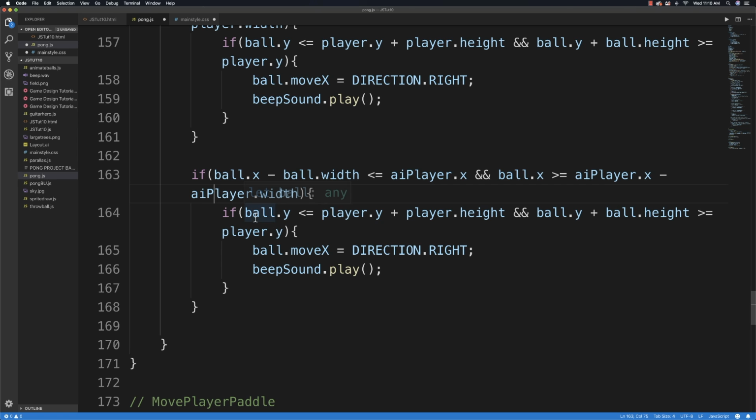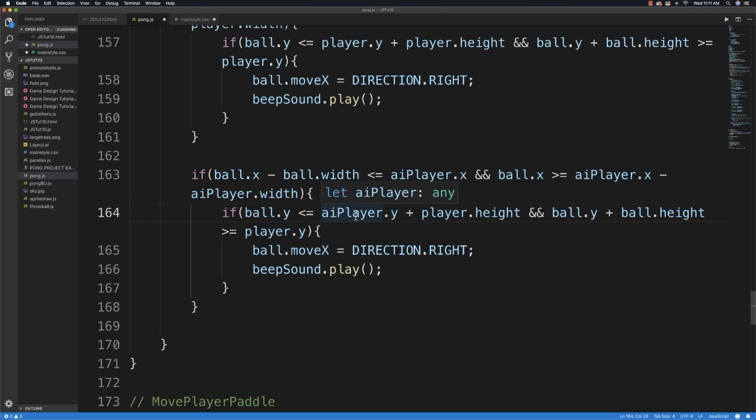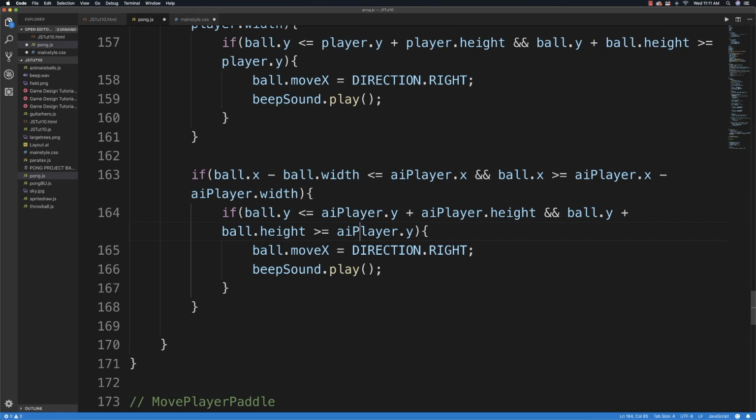And then down here, I'll say if ball y's position is less than or equal to AI player's y position plus AI player's height, and ball y plus the ball height is greater than or equal to the AI player's y position, then I want the ball x position to go in the opposite direction, left. And play a sound again.